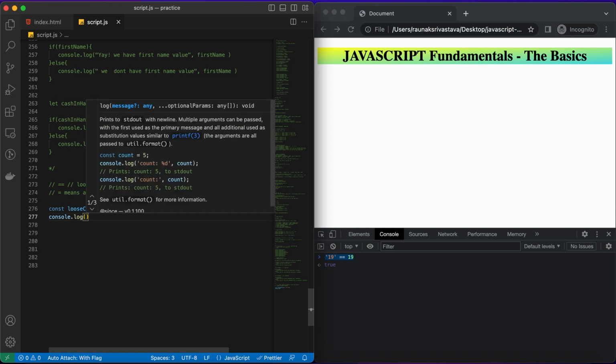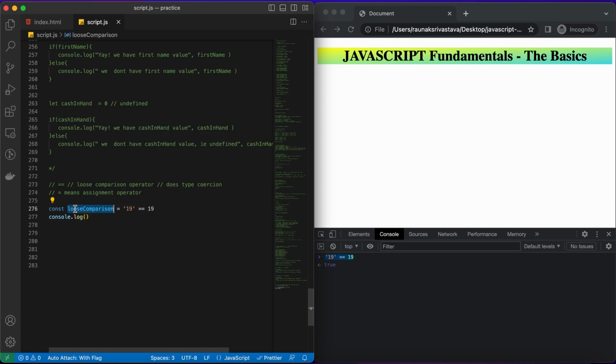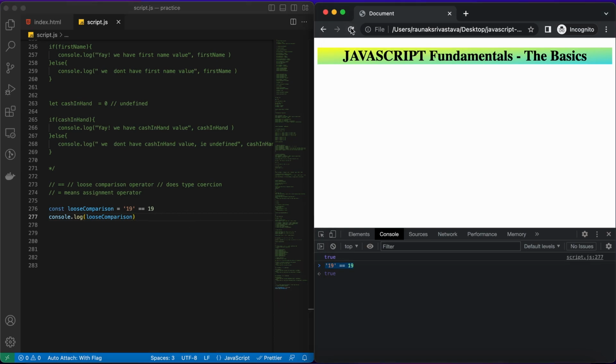Now if we console log it again, we will get the same result. Let me refresh. If I clear it out and refresh it again, we will get true here.